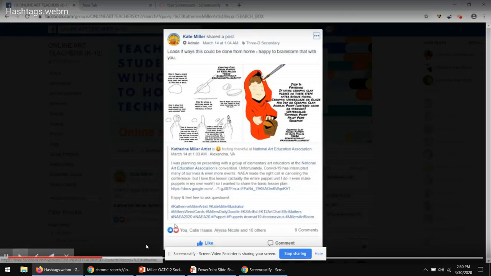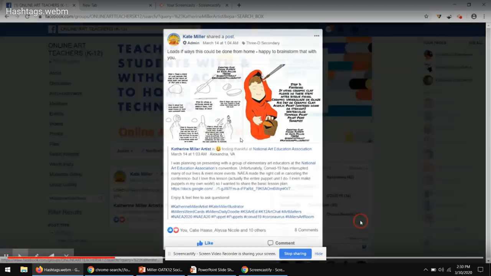I'm going to pause this a second before I get too far. With your hashtags in a group setting, we are a private group, so it's only going to show things from that private group or groups that you are in. We're searching specifically in the group. If I searched across Facebook, it would be a little bit different, but that's kind of how that works. If you use a hashtag and it's on a public site or out to the public, anybody who uses that hashtag can find it and see it. Okay, let's move on there.